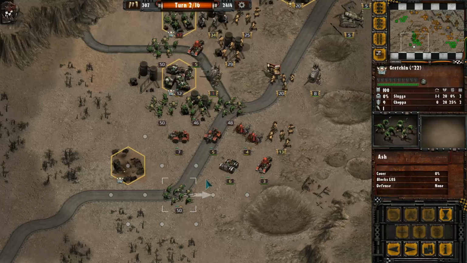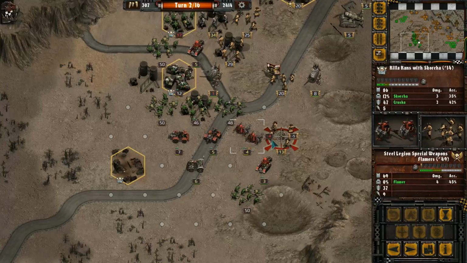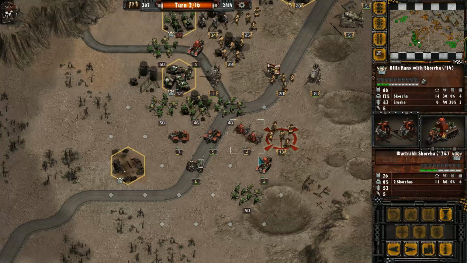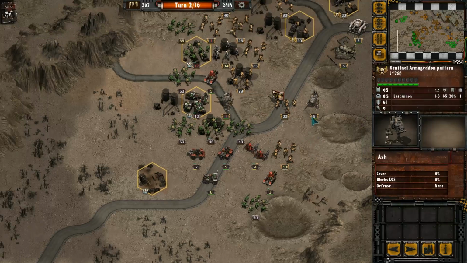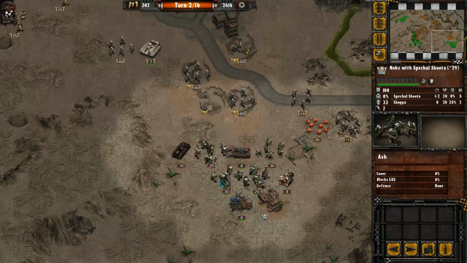Okay, so let's send these Gretchens over here. Let's get behind these troops, like these Scorcher dudes. Oh, shooter melons. I definitely did not want to walk upon them in there. No, definitely not. And the artillery is getting close. Uh-oh, that's not good.